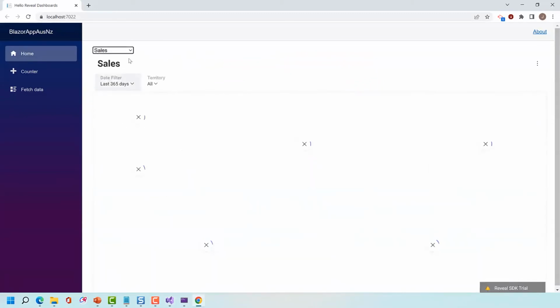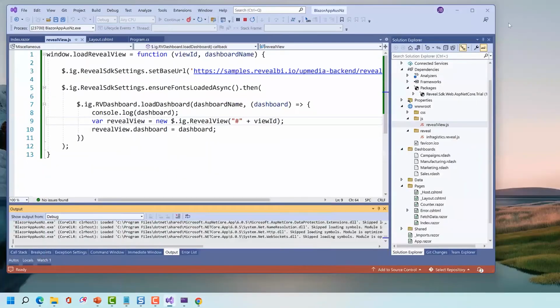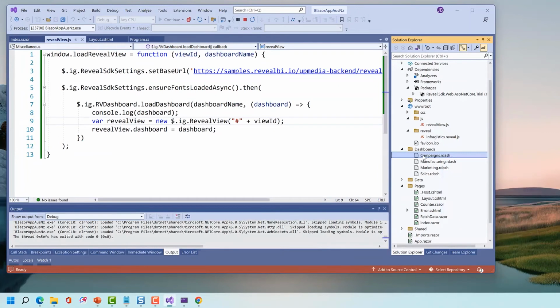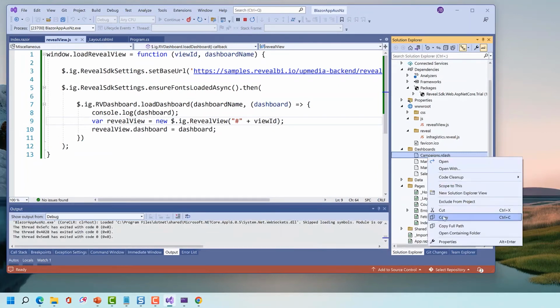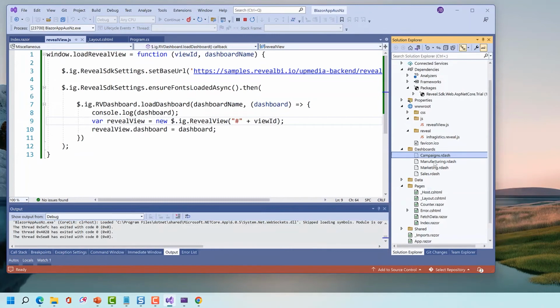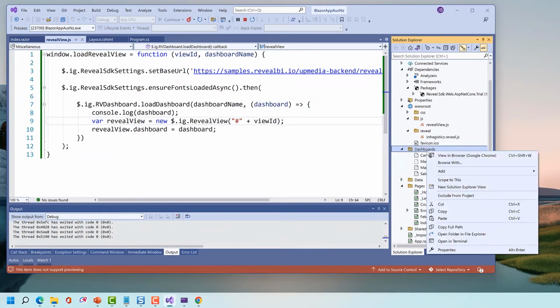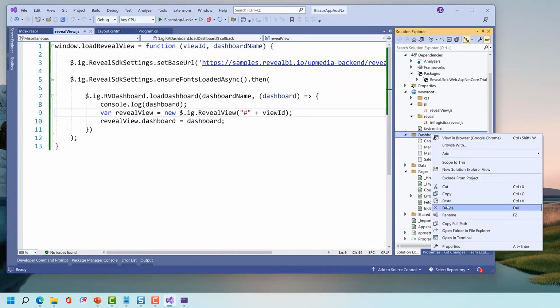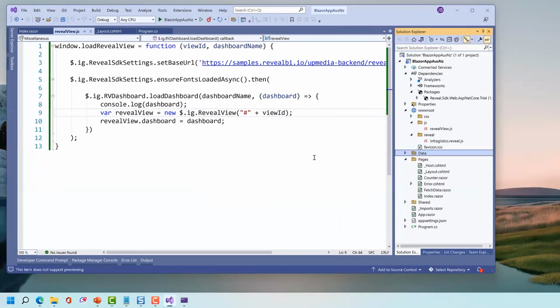And just to prove this, because I know there's going to be skeptics in the chat saying, I don't believe you, I think that you're using the same thing. Let's go ahead and if I hit the delete key, no. Let's do cut. Or actually, let's just right click. Where's delete? Maybe it's because I'm running. Let me stop this, right click. Here we go. I'm going to delete the dashboards folder altogether. Just like that. And I'm going to run this again.